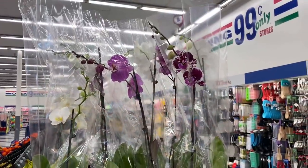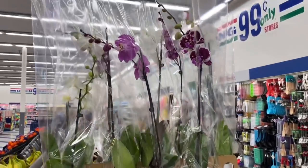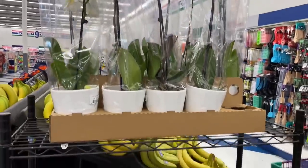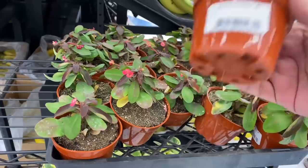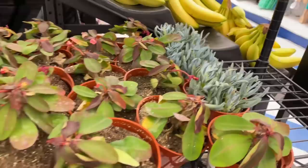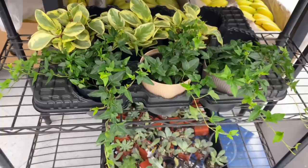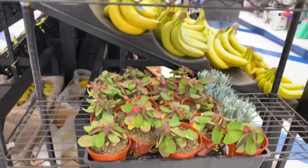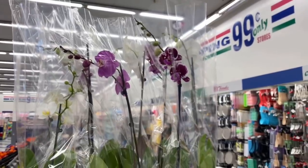Look what they just rolled out! I know many of you always ask me to show the real plants, not just the fake ones. They have beautiful orchids for $12.99 — how gorgeous are those? And they also have some smaller ones down here for $0.99. As you can see I am trying to show you a little bit of everything, so don't miss out on your local 99 Cent Only Store. A lot of times they have them by the fruits, and sometimes they have them stand-alone in the back.